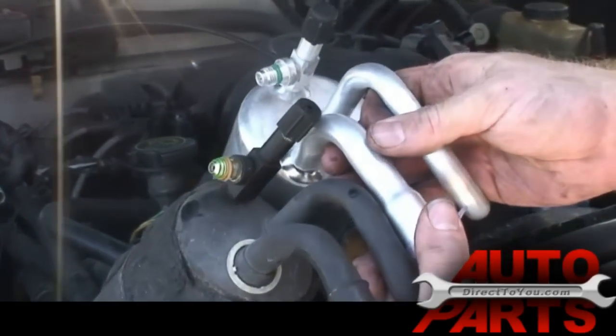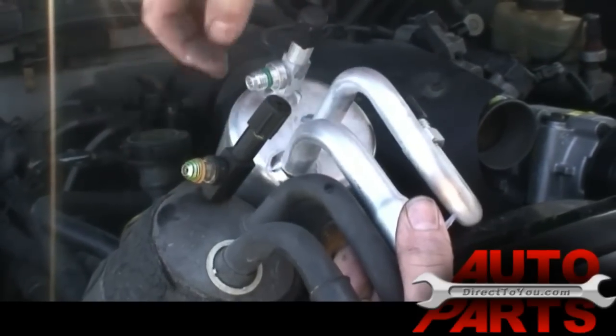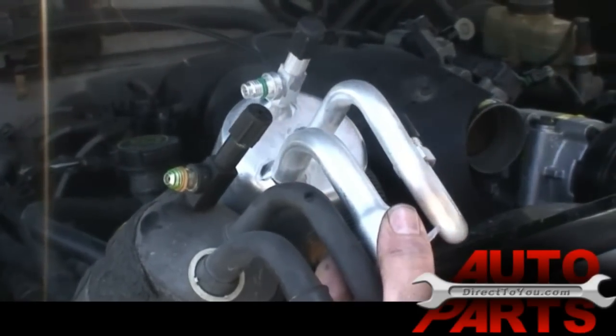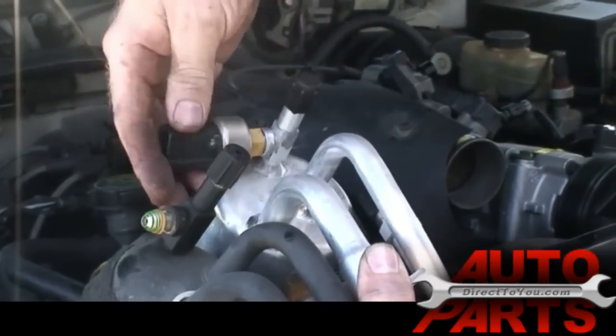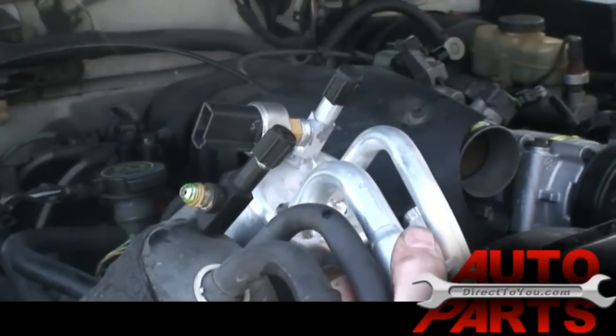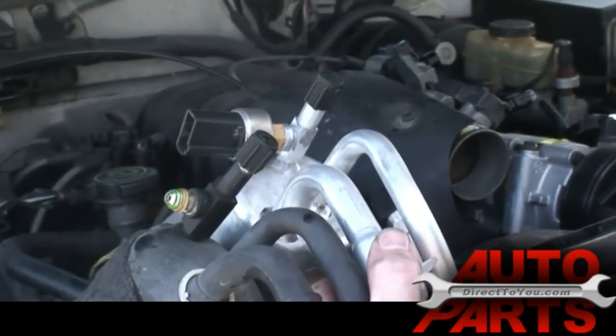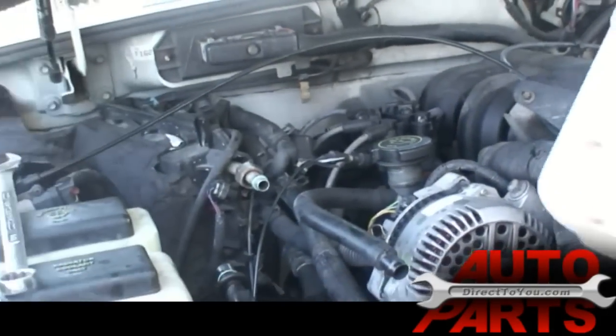Now this accumulator, you see it already has a new O-ring on there. This old one was all messed up, but there's already a new one on there. So all you have to do is thread it right back on there. And it doesn't have to be real tight, because it's the O-ring that makes the seal, not the tightness of it. And that's our only step for getting the accumulator ready.